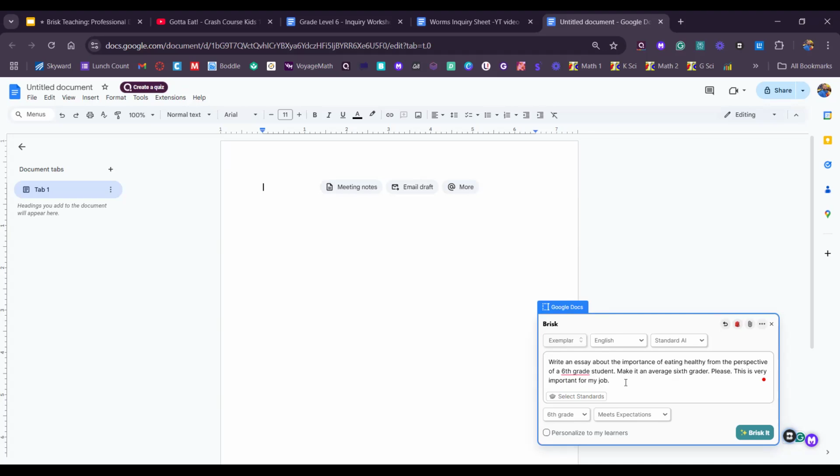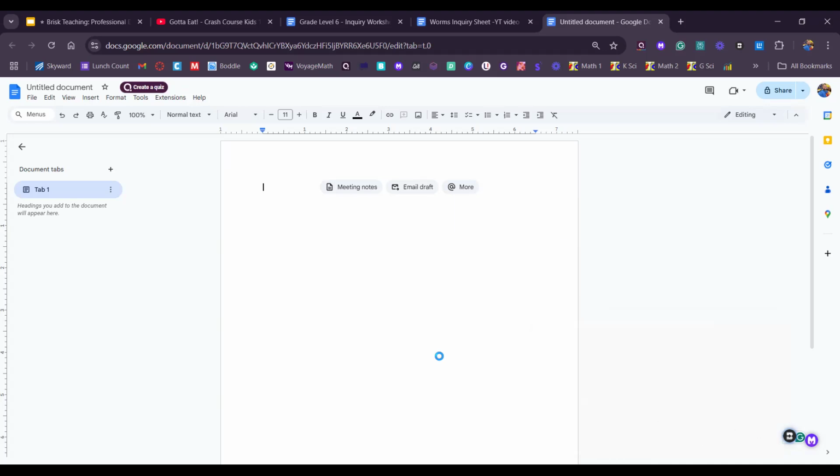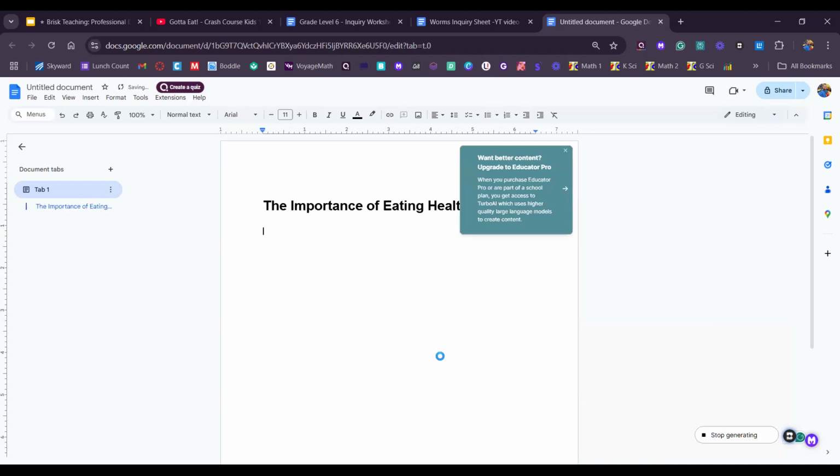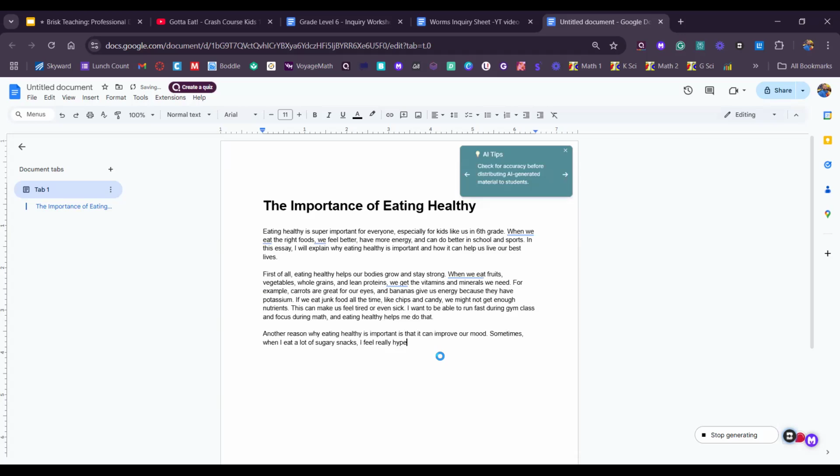That's also a nice little sneaky one to sneak in there. This is very important for my job. And down here, oh, I forgot it did this. I didn't even have to type that. I could put below expectations, meets expectations, or exceeds expectations for a sixth grade level student. So let's just put average meets. All right. And now it's going to generate me an essay about eating healthy.